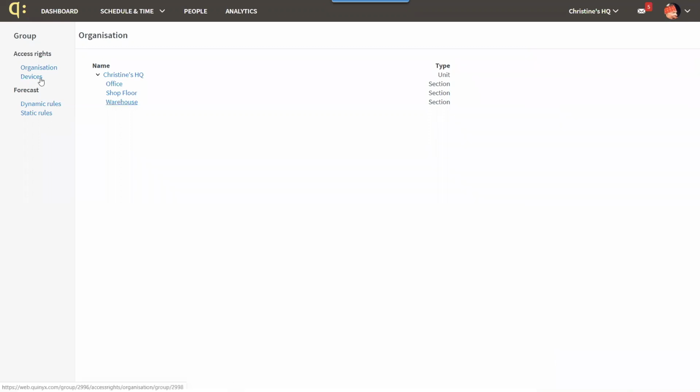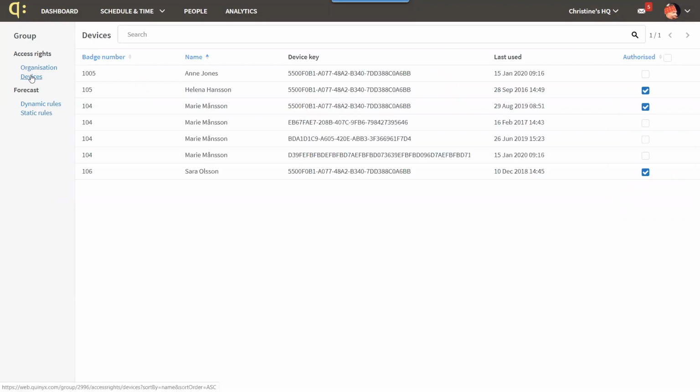Now, another thing I just wanted to show under here, when I'm looking at group settings, is devices. If your staff members are punching in and out in Web Punch, you know that you have to approve their device before they can do that. So that is something that you would do under group settings. If that's something that you do today, you would do it under group settings in Neo on the far right-hand side. So if I come in here, I can check a box to approve a device, or I can check them all on the top right.